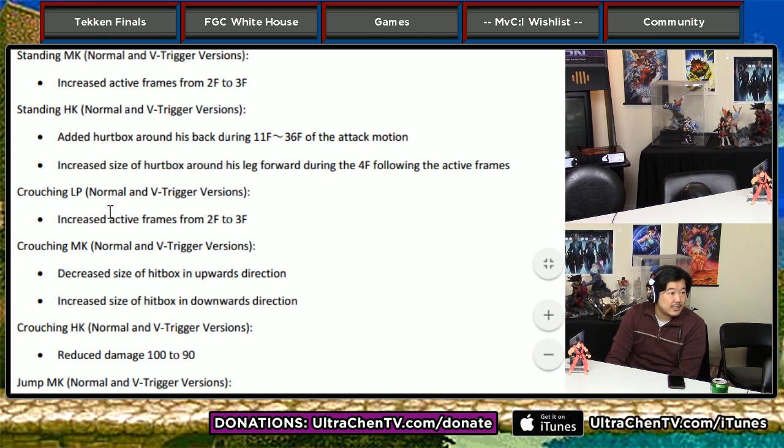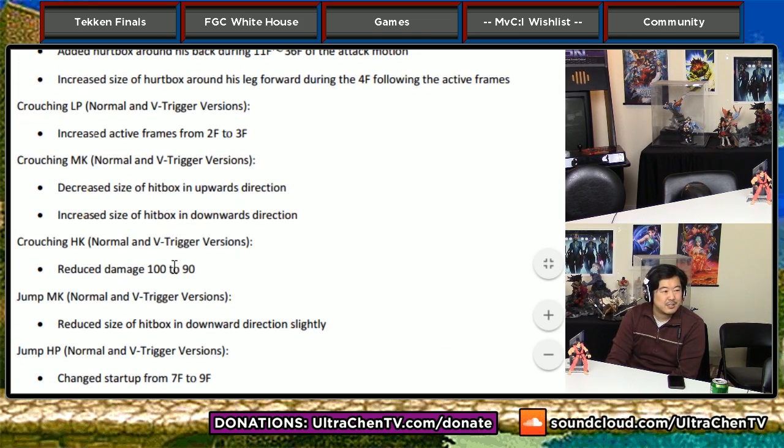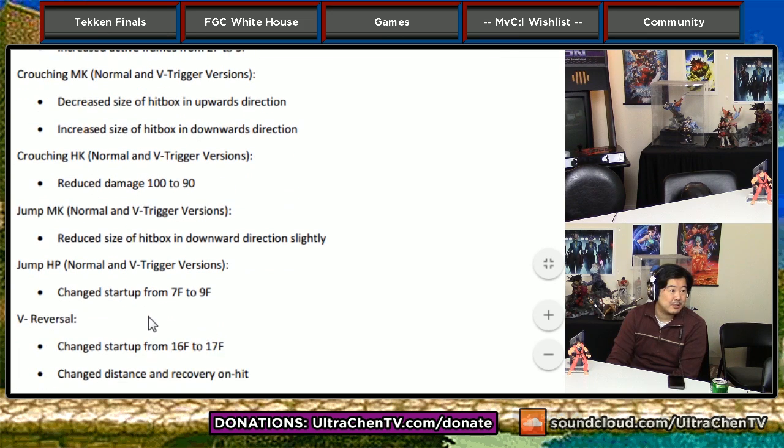Crouching light punch, increased active frames. This is a universal fix, by the way. Decreased size of hitbox in upward direction, decreased size of hitbox in downward direction. It's so weird, don't they already hit close to the... Anyways, crouching heavy kick, damage reduced. This is a universal change too.